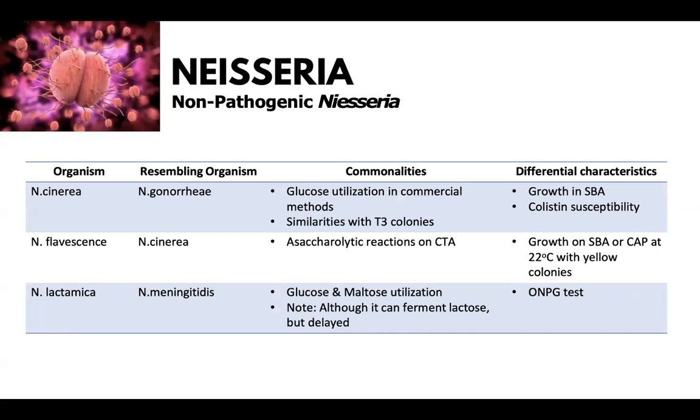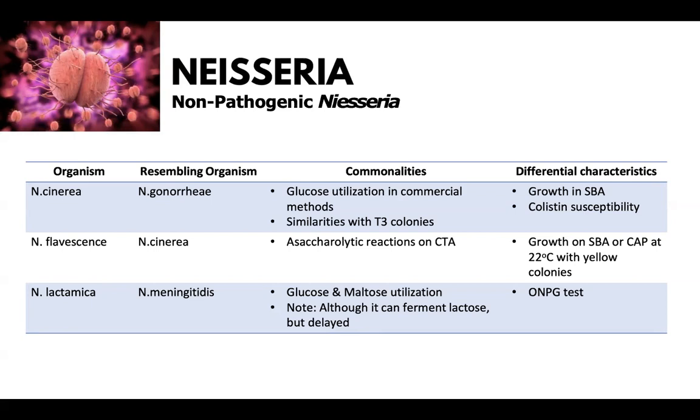So, non-pathogenic Neisseria naman natin ay, sorry po, wrong spelling ating Neisseria, kaya pa kayo correct. May mga non-pathogenic tayo gaya ni cinerea, ni flavescens, ni lactamica. Some of them are normal microbiota. Some may be isolated from human samples, but may not really cause severe infections, except for immune-compromised patients. So si cinerea would resemble gonococcus. They're quite common in their glucose utilization and the type of colonies that they produce.